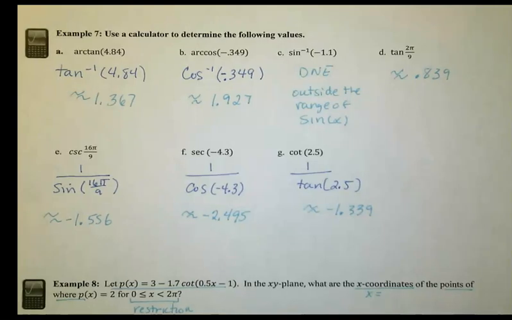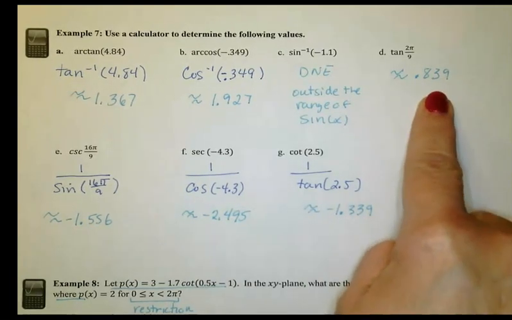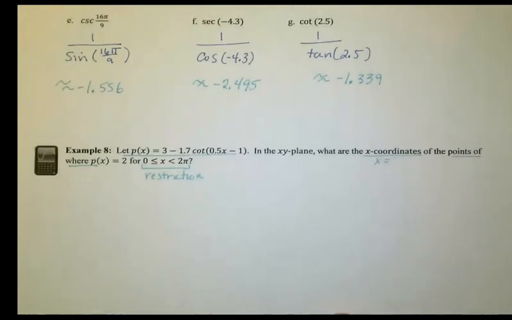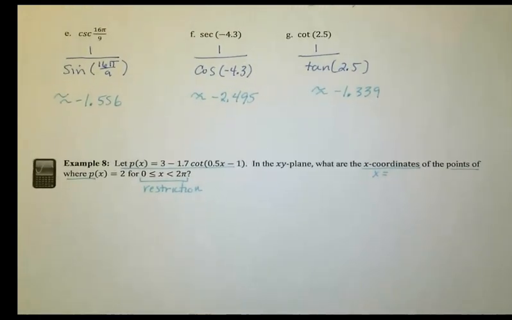We entered those in. We've got approximately 0.839 here. We used our reciprocals here as we set up, and we got those answers. All right, let's look at the last problem. Again, we're going to do this with a calculator. There are some techniques that I want to show you when it comes to doing bigger problems with a calculator. But today we're just going to focus on the restrictions, getting the information into Desmos and seeing what this would look like.